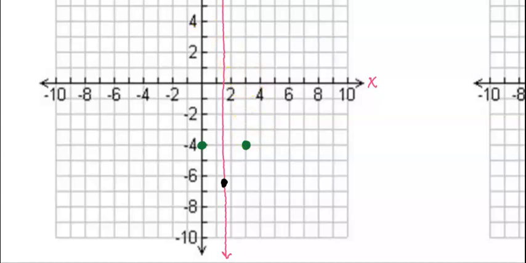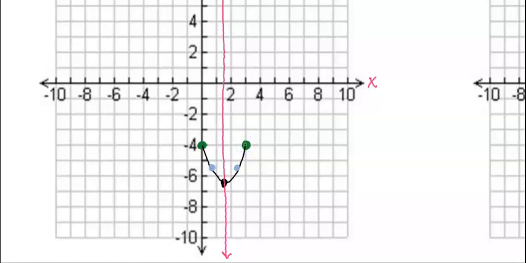Another thing you can do is look at the a value. Since this equation has an a value of 1, to get to the first point on each side of the axis of symmetry, you would go up 1 over 1. So that's going to be about here and here. Now that's not super helpful on this problem, because it doesn't land on an integer or anything like that. But so far, we can see our U shape looks like this. It's looking good so far.